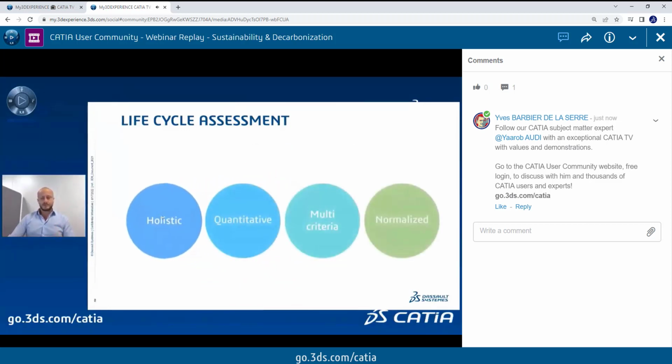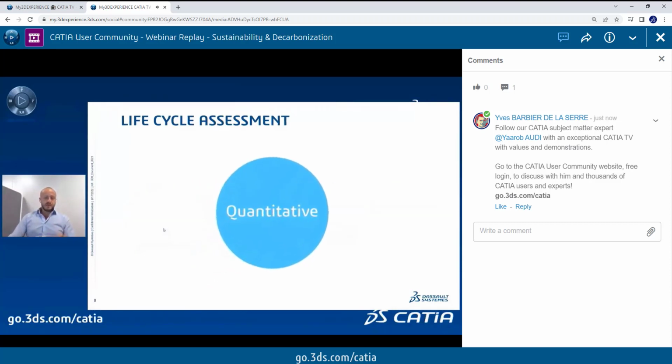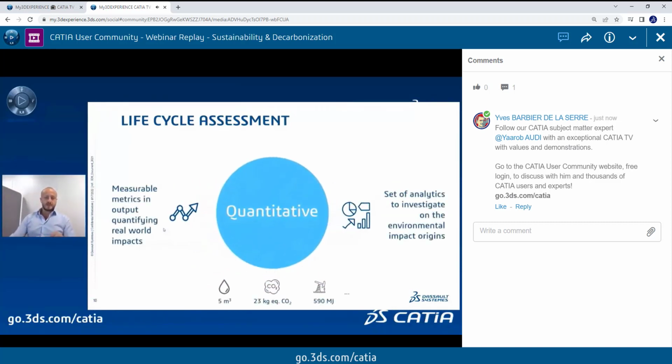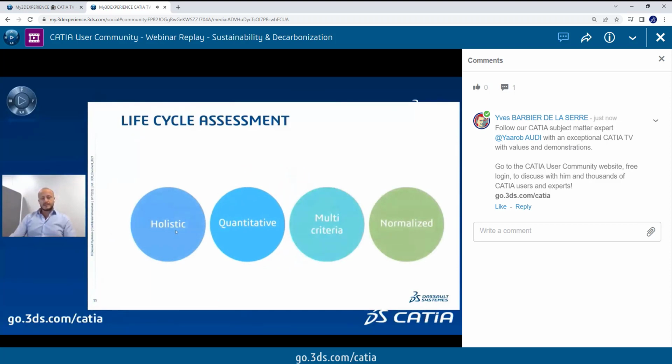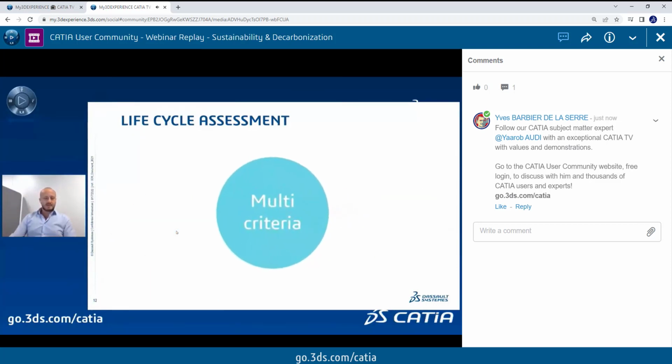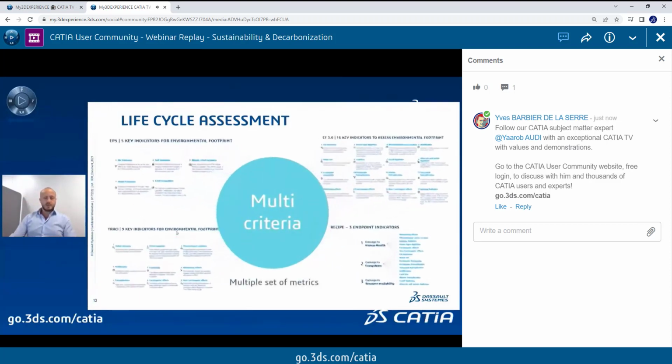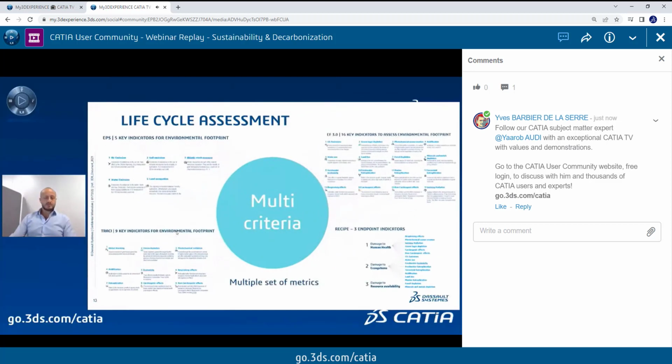So it's important also to know it's quantitative, so with life cycle assessment we can measure the quantity of environmental impacts with measurable metrics. And also, it's multi-criteria. Multi-criteria means we will be able to take into account several environmental indicators with the most known environmental calculation methods in the world.